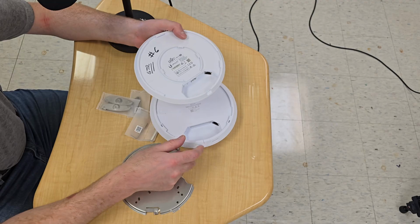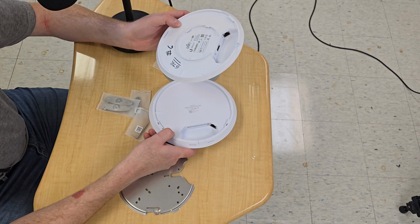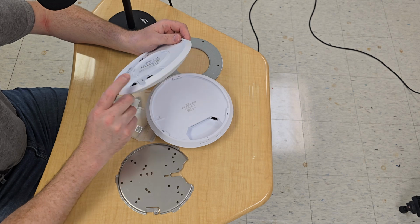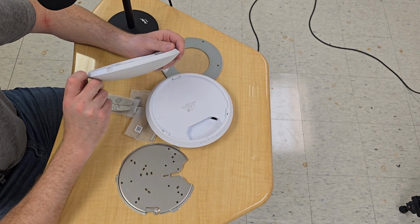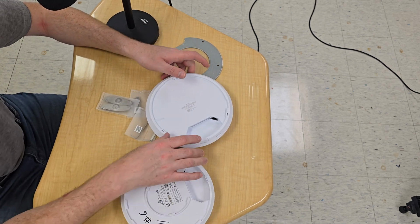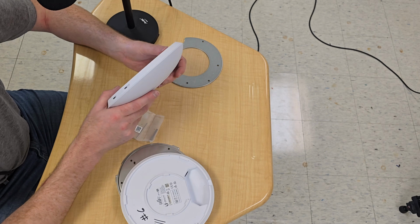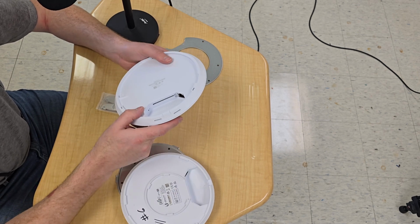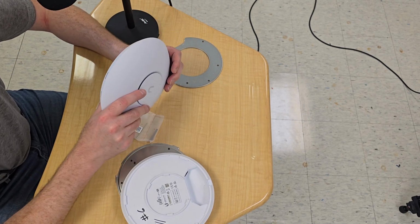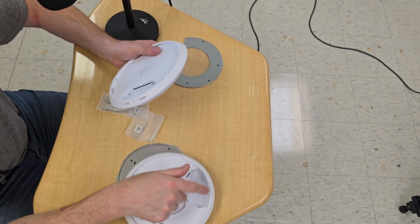One thing you'll notice from older models, even though this has the Pro moniker and so does this, you don't get a secondary Ethernet jack here, so you can't pass through anything. There's also no USB port. I never did figure out, I think that it was just for manual firmware updating, but since you're using these with the network app that Unifi has, you can just update it over the network, and that's great because you don't have to physically go to it to manipulate it in any particular way. Your reset button is here on the other side where the Ethernet jack would be.